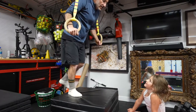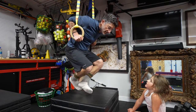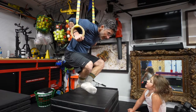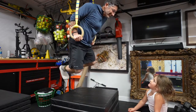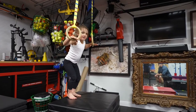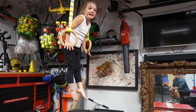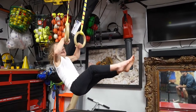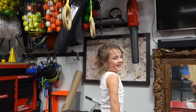So, when you lower yourself, don't come down fast. Just lower yourself until your thumbs touch your chest. And then, turn. Jump up to the top. Can you lock out your arms? Okay, now lower yourself really slow. Oh, good. Oh, that's it. You have it. You had it. You get the false grip.